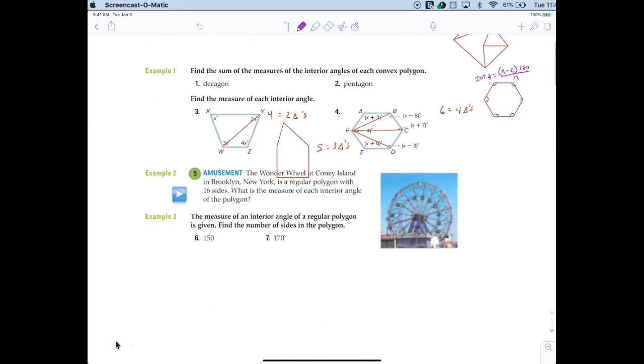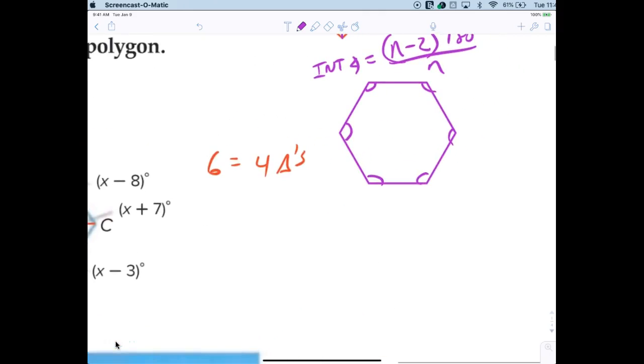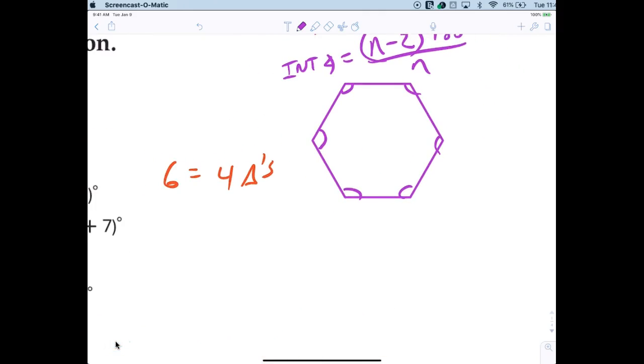And here's one other thing I want to show you. I'm just going to go back to my hexagon, since it's drawn. What I want to do is erase the interior angles. There are interior angles, and then there are what? Yeah, interior and exterior. Here's something that I thought was a little weird.